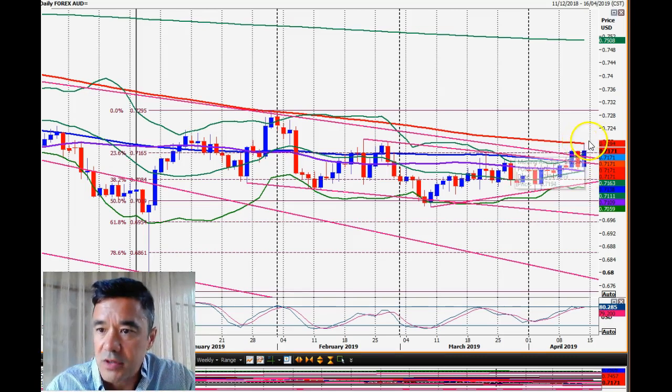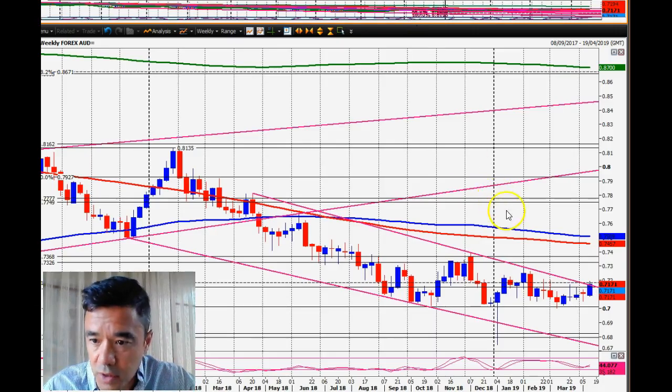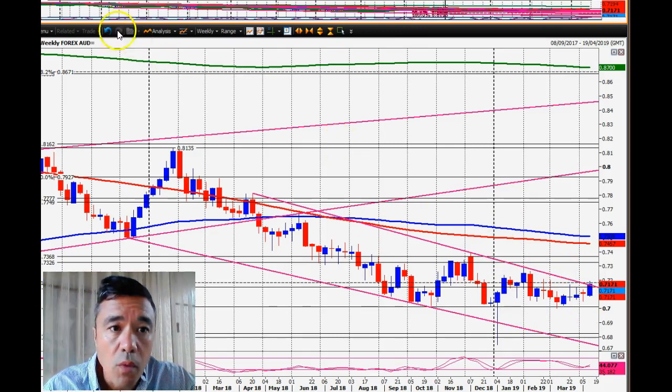Obviously, a break up through 72.00 will be bullish longer term. Looks like we could quickly go to 72.95, and what are the peaks up here? If I can find them, 73.90. So we could really see a 100, 200 pip rally quite quickly. That would be exciting. I'm desperate to find a trade to jump onto, and yeah, there's nothing in the way. So watch that carefully. Watch for the break above 72.00.